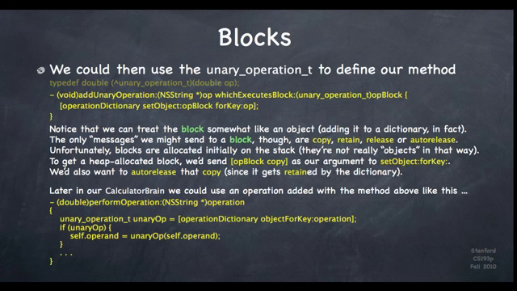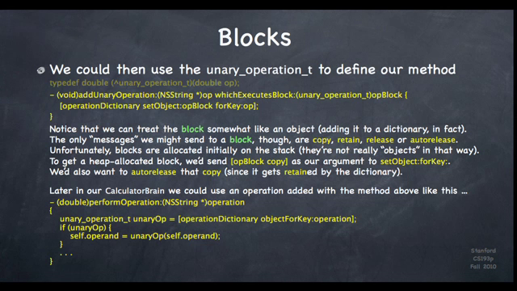And its keys are going to be the operations, like square root, SQRT, or MULTIPLY. Those are going to be the keys. And the values are going to be blocks. Now, notice I've treated opBlock like an object here. Okay, because it's a mutable dictionary. I threw it in there like it was an object.